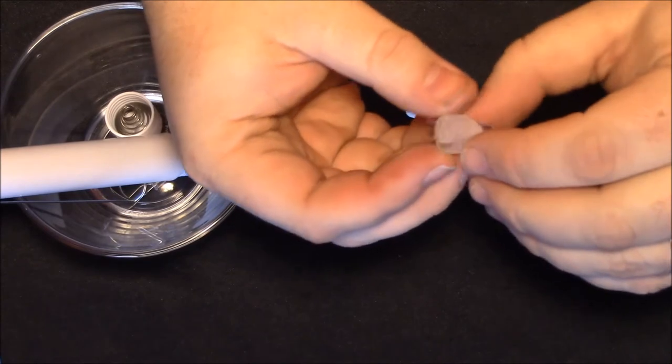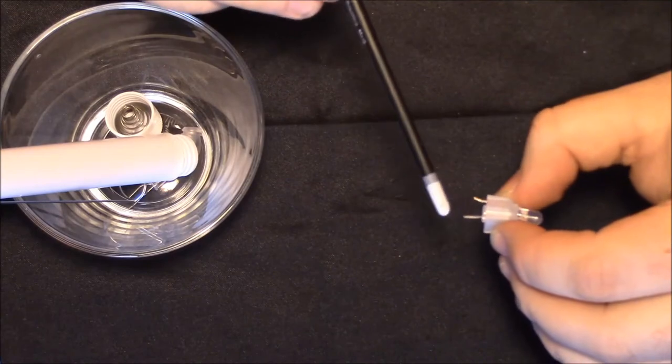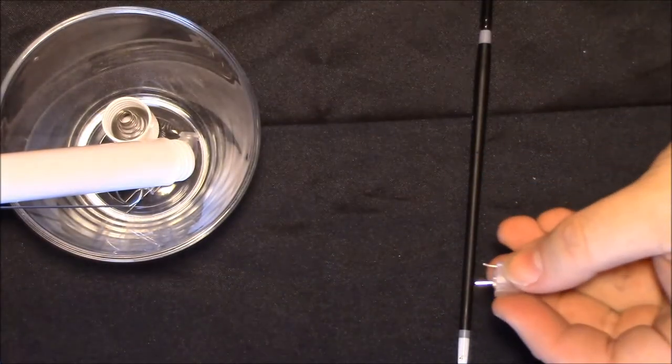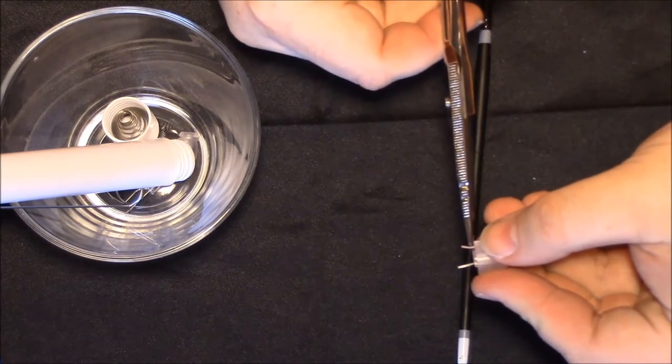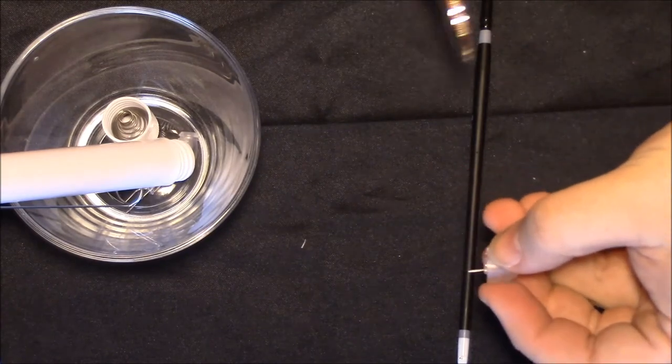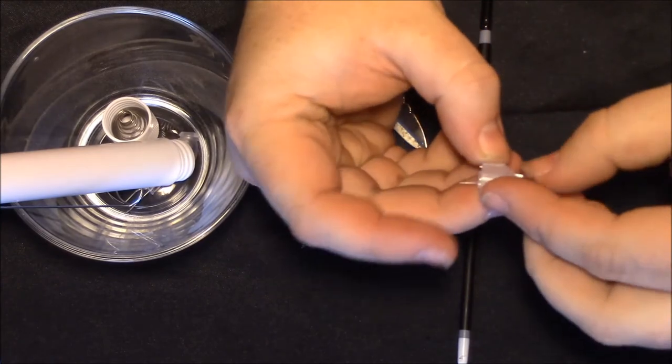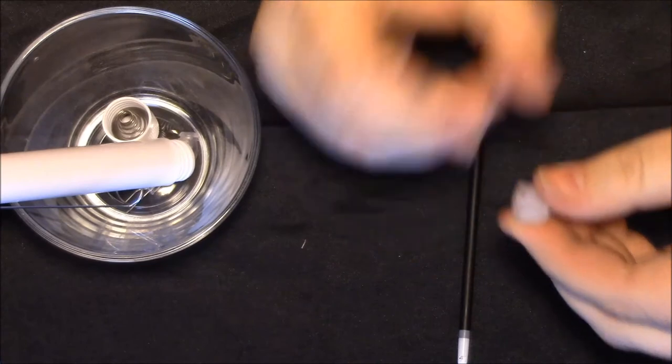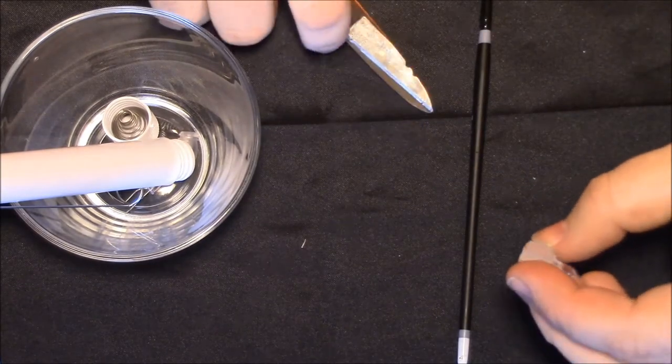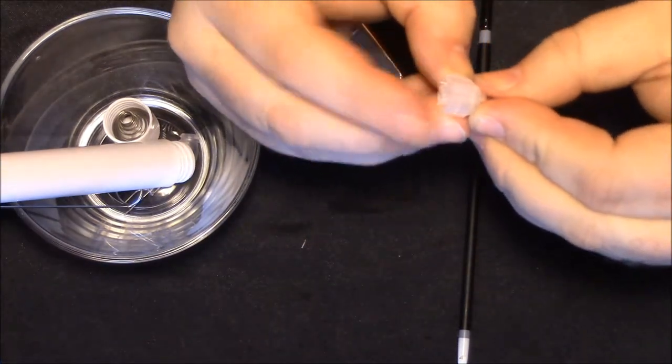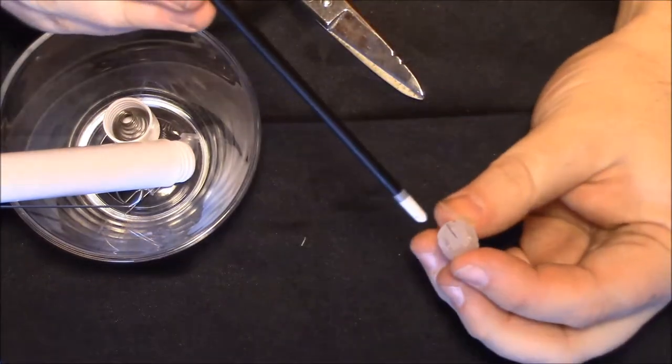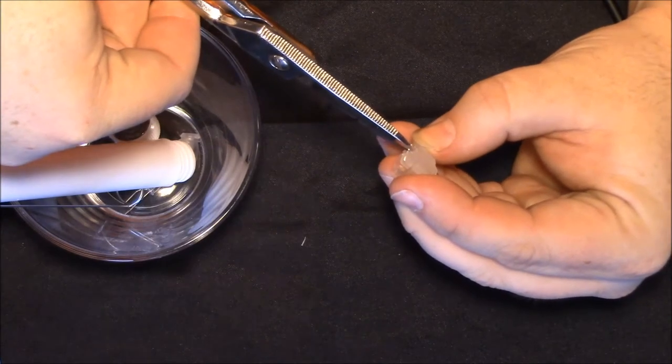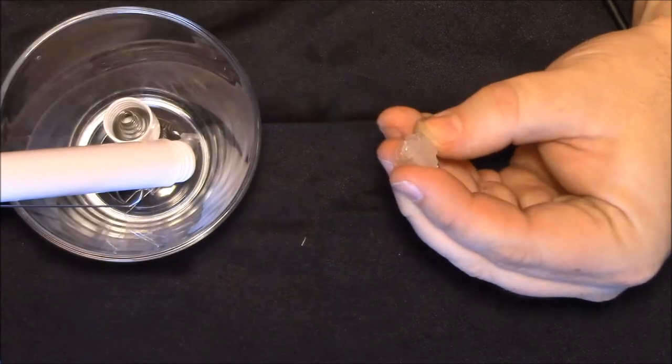Once you know which side is which, you'll know where it needs to go inside the LED housing. Take the negative end of the LED and bend it out just slightly, not too much. You'll identify the hole that the negative side needs to go into. Put the negative side in just a little bit, then take the positive side and push it down. The negative side of the LED is going to bend itself into shape.